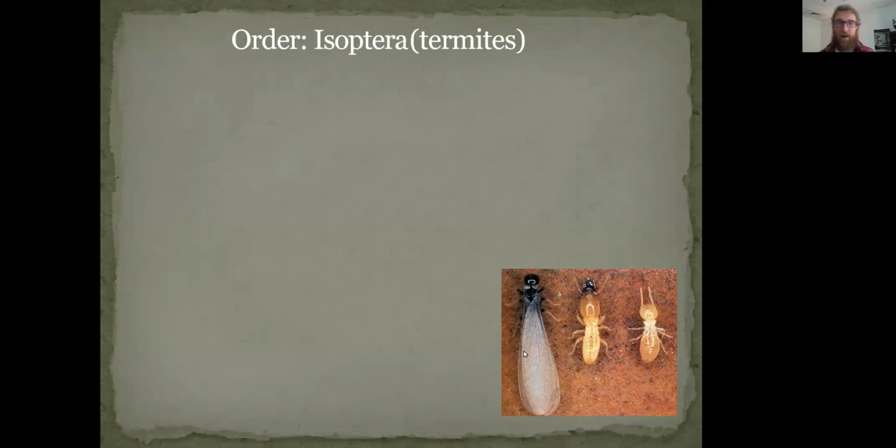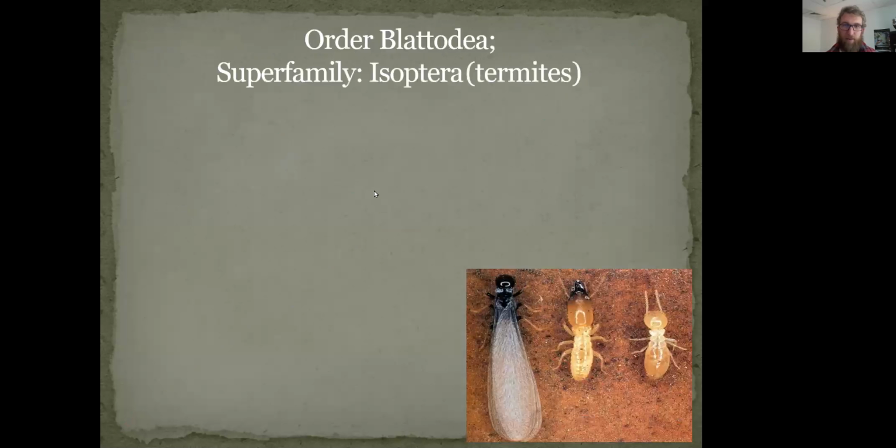Okay, so on to our next order. Isoptera, the termites. Oh, but wait, they are no longer their own order. They actually are in with cockroaches, which seems strange, but they have a common link. And unfortunately, usually at the rally, we can find this one kind of cockroach that lives up there. And it is actually a social cockroach. It takes care of its young and eats wood.